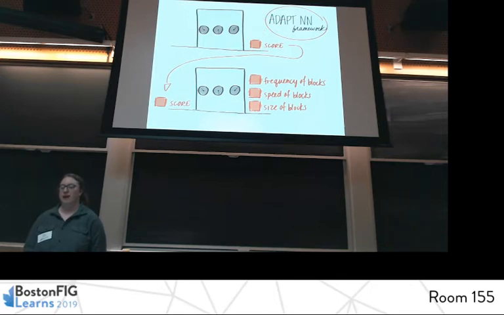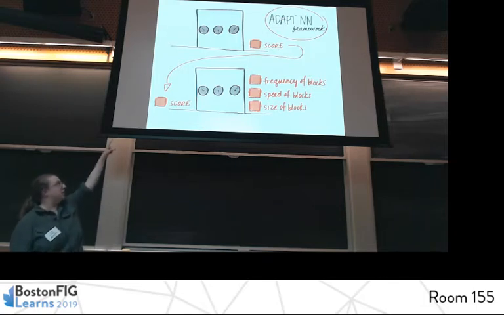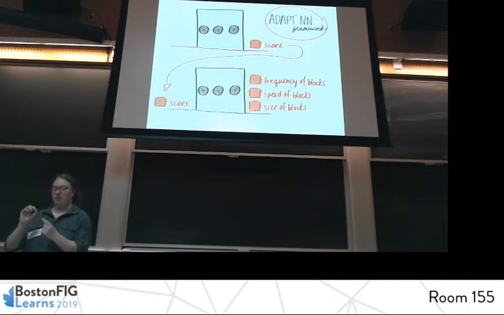So the good news about that is games are constantly updating the score of how you're doing. So this box up here is basically learning to predict what score you have based on the environment parameters of the game. So in this case, you say, okay, right now whoever's playing, this is the frequency of the blocks, this is the speed, and this is the size. And what I'd like you to do is predict what the score is. And you let that go for a while until it gets really, really good at predicting the score of the game. So the measurement of success, how well your player is doing.